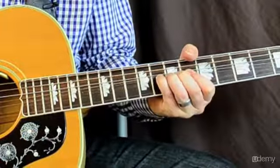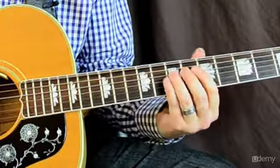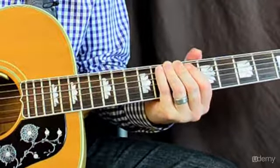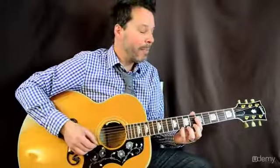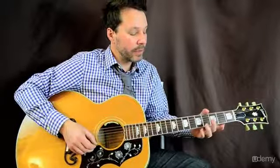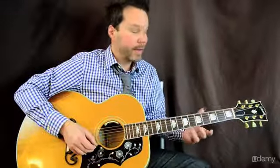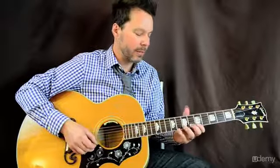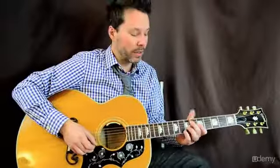An easier way to say it is to just bend into the center of the guitar. So these notes, I would bend up, and these notes I would bend down. Okay. Now the acoustic guitar is not the best guitar to do bends on because typically the strings are thicker, the action's a little bit higher, and so bending strings can be quite difficult. So if you're trying this on an acoustic guitar and you're a newer player, it may prove to be a little bit difficult and a little bit frustrating and dig into your fingers a little bit. So if you've got an electric, I would try this technique on an electric first.